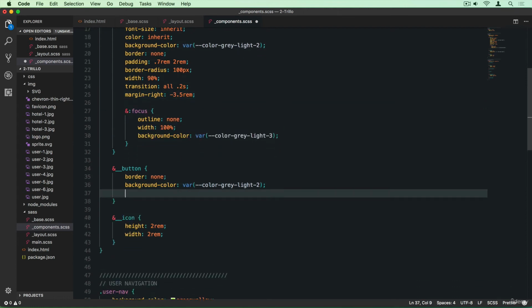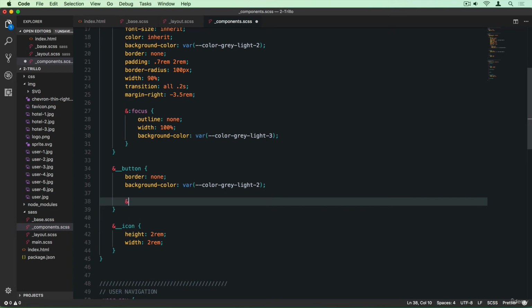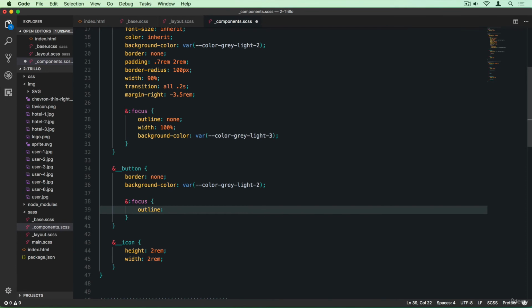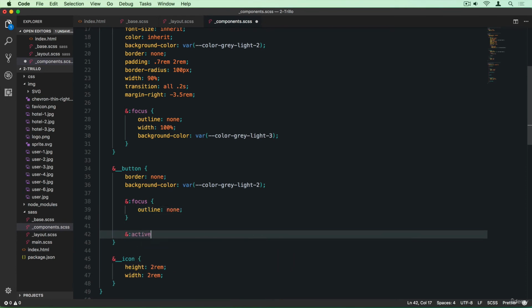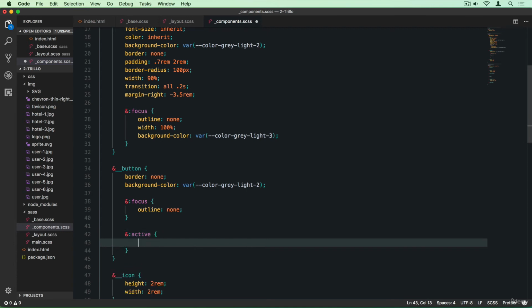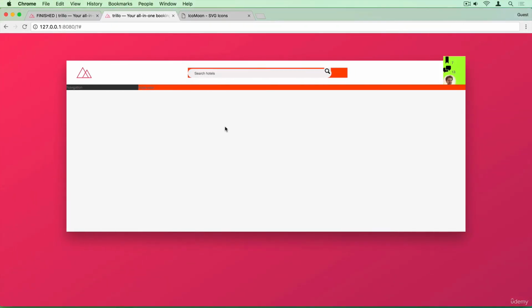Okay, now let's also just remove the focus here from this one. So outline none. But what happens instead is that basically when we click the button, we just want it to move a bit down. So transform, translate y, and then let's just say 2 pixels. All right, let's take a look now. And that's much better. So now it's actually on top of the search bar. And when we click this, we see this nice animation gone.